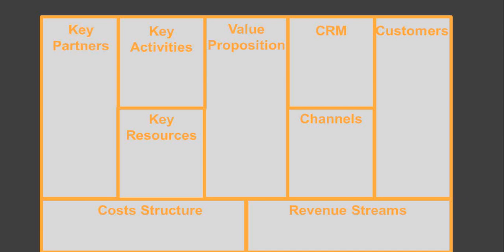What's interesting is that you see a lot of people focus on value proposition, just their product, but you have to ask yourself not just what the product is, but also what value it delivers to your customers. So what is the pain point the customers are facing, and how is your product actually solving that? Those two, value proposition and customers, think of together as your product market fit.